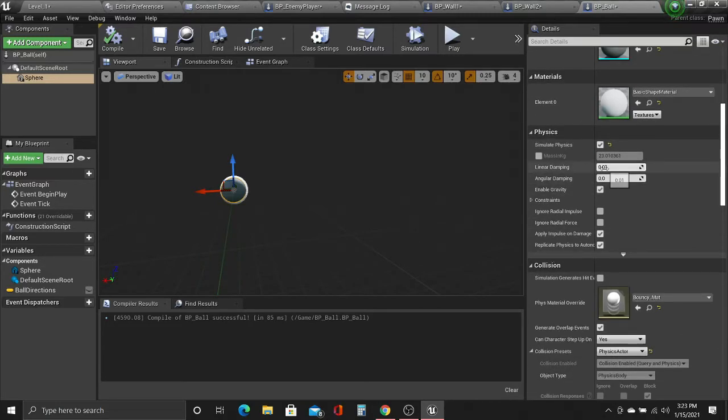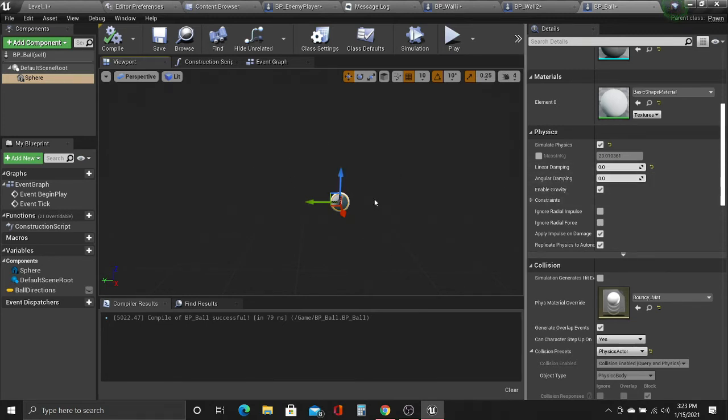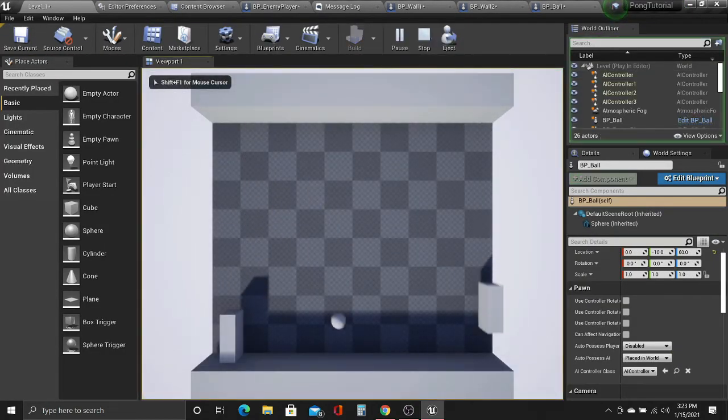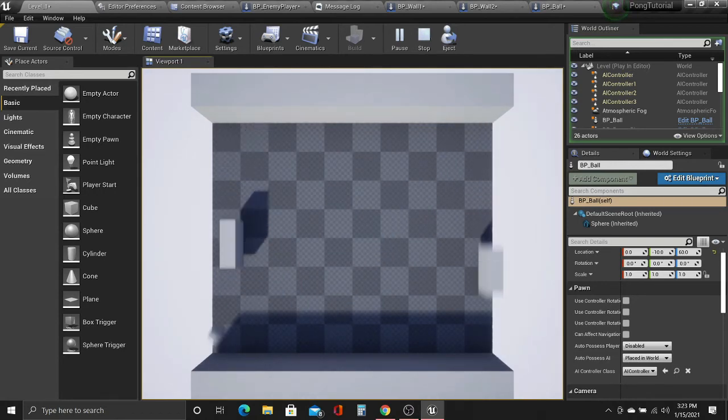So what we'll do is we'll go to linear damping. We're going to set that to 0. We don't want anything. Basically what damping is, it's the engine itself trying to manipulate physics around the ball. Basically wind. That's what I'm trying to get at. So as the ball moves, it's got some sort of wind coming against it, some fake wind. Now I hit play, and we're not going to lose any speed. It's going to keep the same momentum at all times.